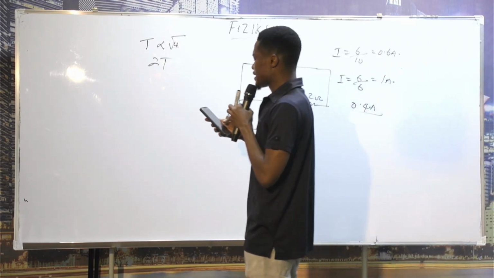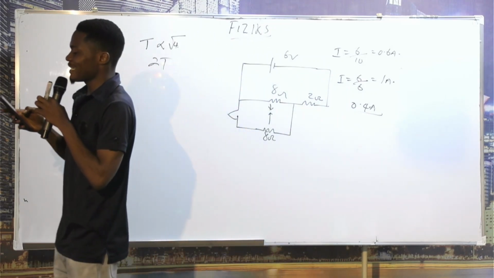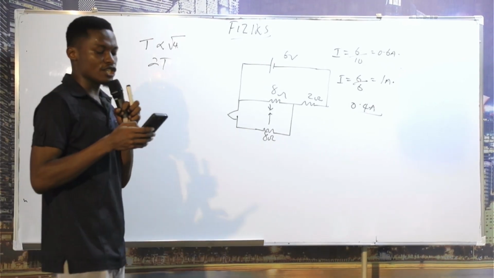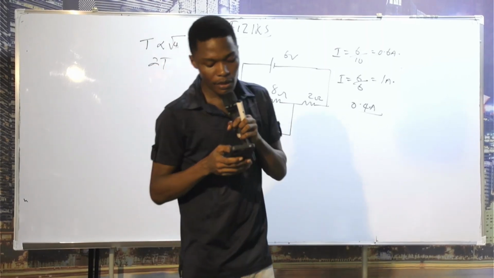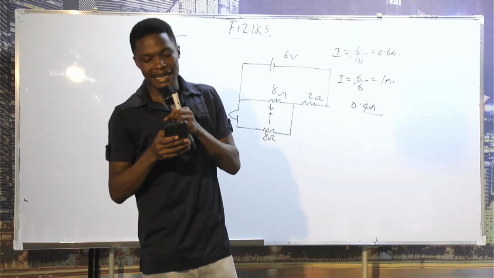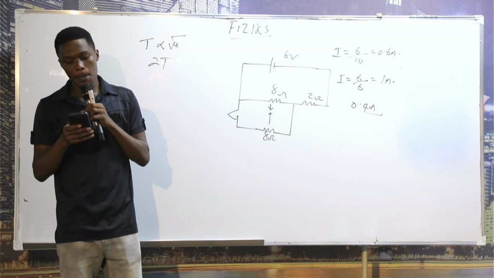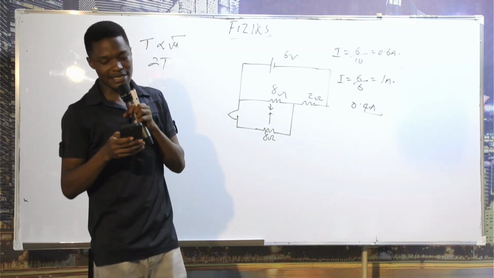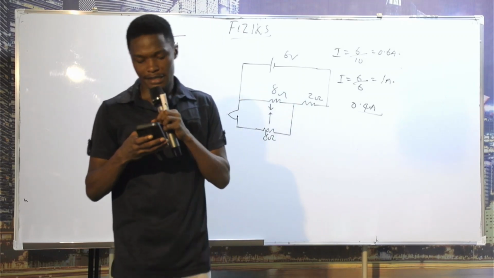Which of the following statements on the use of x-rays is incorrect? A. In hospitals, to obtain photographs of tissues and bones in the body. Is it true? Yes. For the treatment of malignant growth like cancer cells? Yes. In detecting fingerprints? No. So answer is C. Yes, C is the answer.